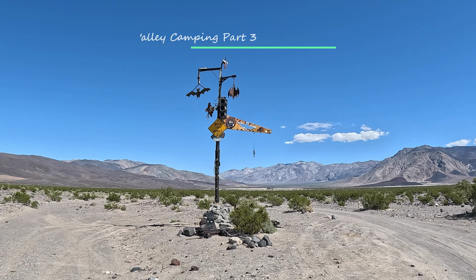I saw this on the map. There's a structure out here, so we decided to come out here and check it out. It's off the Saline Valley Road. Oh yeah. Looks like it's pretty well broke down. There's also an artesian well out here somewhere. You can tell by the mesquite growing pretty heavy here. There's got to be water. Somebody tried to make a homestead out here. Get out and check it out.